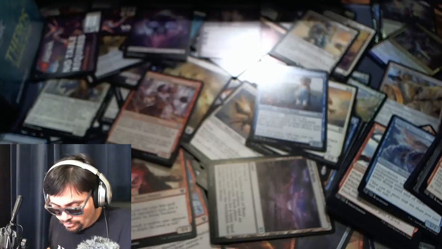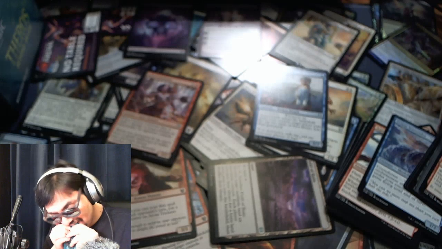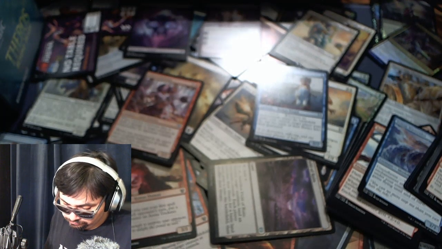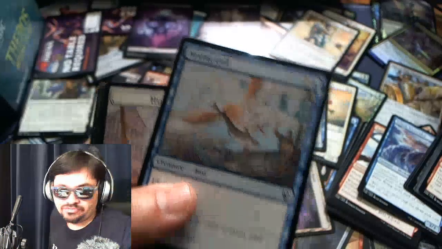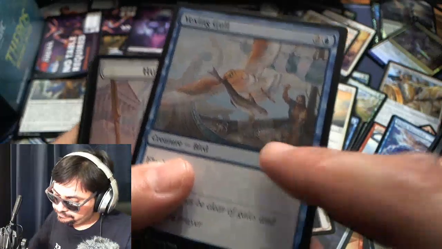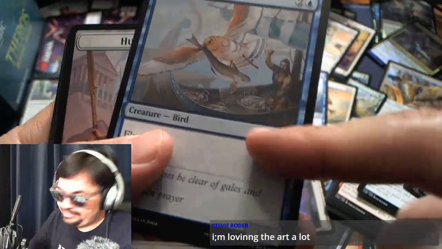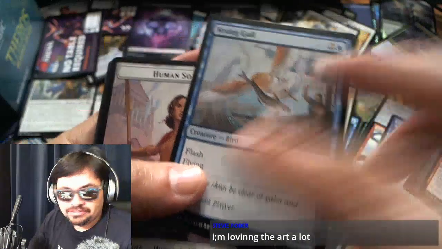Hilarious. What do you all think about the art in Theros Beyond Death? Any cool art that stands out for you? I know that I'm voting for the best art being this Vexing Gull. Check it out. The little seagull is totally stealing that fish. And the guy back there is saying, come back and bring me my seagull. Keeb and I were laughing about this card during the podcast. And there it is right there. There's a real-life one right there.